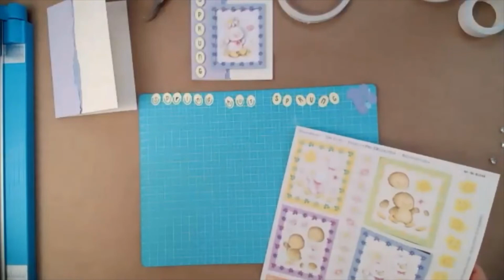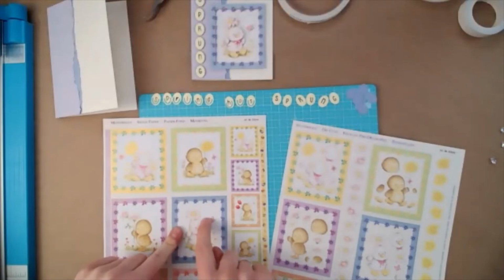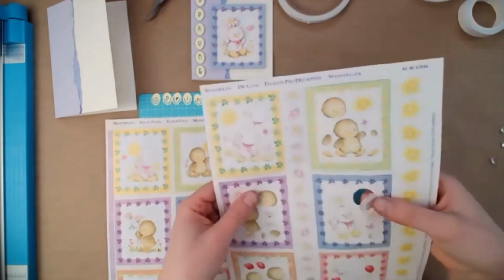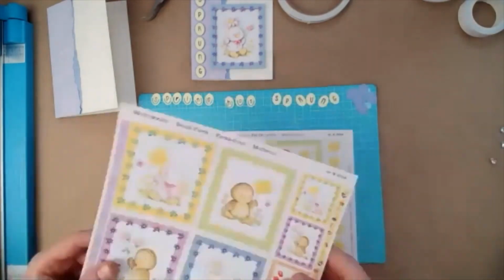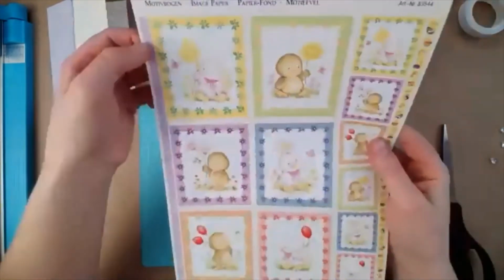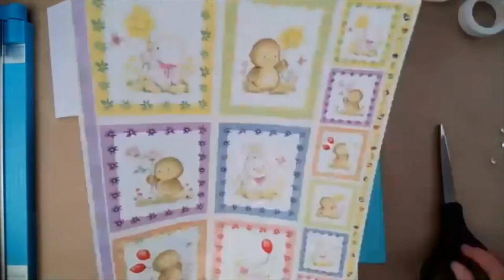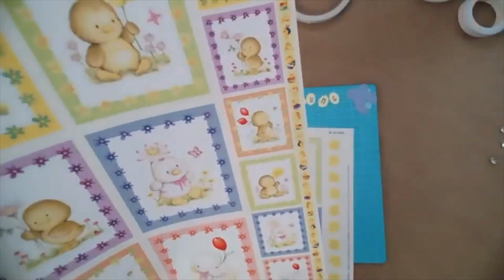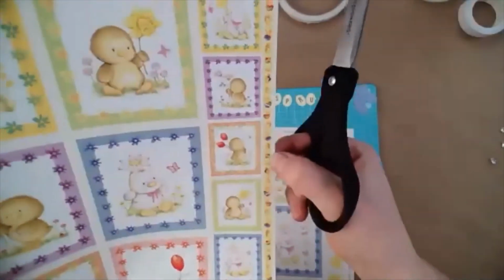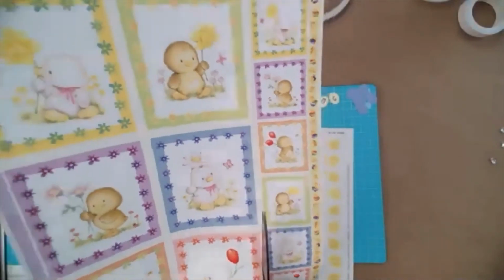Okay, so this is going to be built the same way, but we're going to actually cut out our little background piece. So all of these are pre-cuts, but this is where your scissors come in because we're going to need to get into this guy. Now, before you start cutting, don't cut through this strip because we're going to use this purple strip on the side. Okay. So I'm going to go in from the bottom just so that we don't wreck any of them. Oh, and I didn't even notice the little strip on that side. Those cute little chicks. Adorable. Okay. So I don't want to wreck any of those elements that I could use in other cards, right?